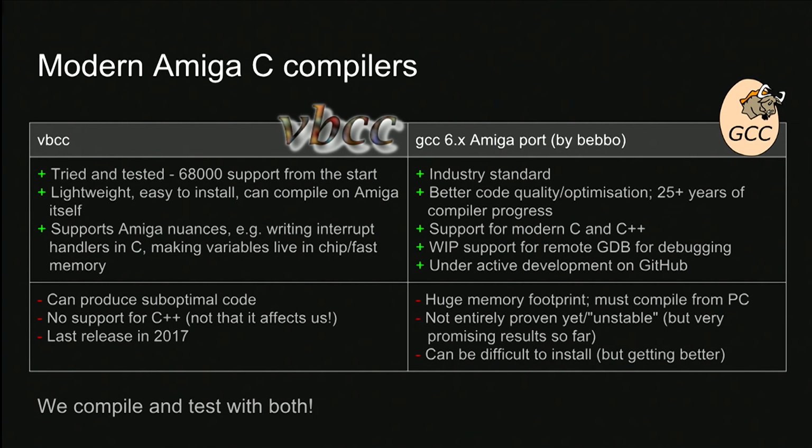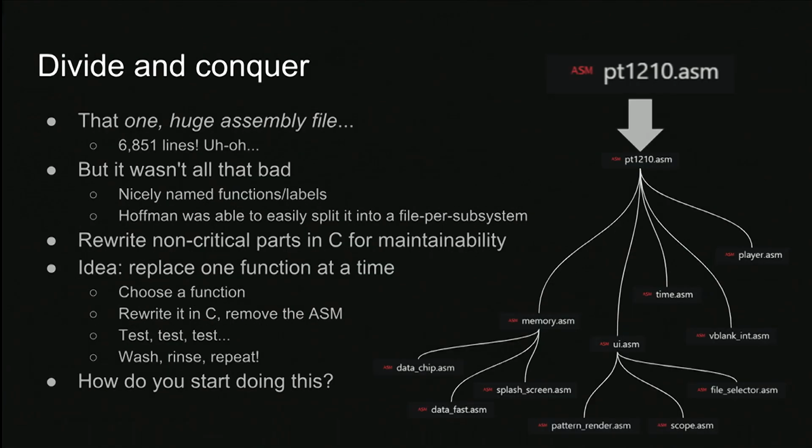And some of the things are not quite stable yet. So like between versions of GCC, I've had PT-1210 just crash for no reason. So you just have to pick a good version and then stick with it and hope for the best at the moment. So it's got pros and cons. So the point is we're trying to compile with both, and we're just trying to make sure that the code is good between the two, and just keeping an eye on what the code is like after it's been compiled.